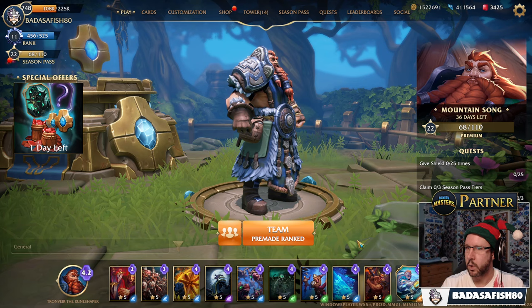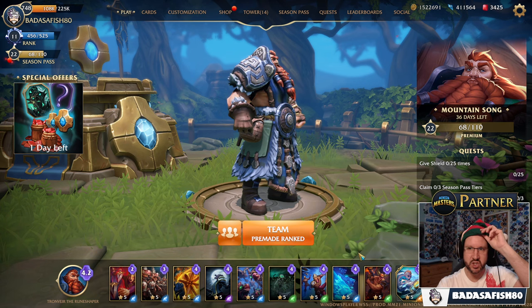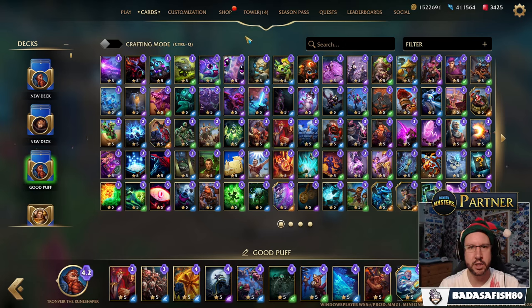Now, one thing I want to mention before we go is this was kind of a stealth change, and I think there's a link somewhere to a spreadsheet, but quite a lot of the cards had their rarity changed. The devs did mention this in their patch notes, but it kind of went under the radar. They changed the rarity of a bunch of cards to more accurately reflect the strength or the complexity of the card.